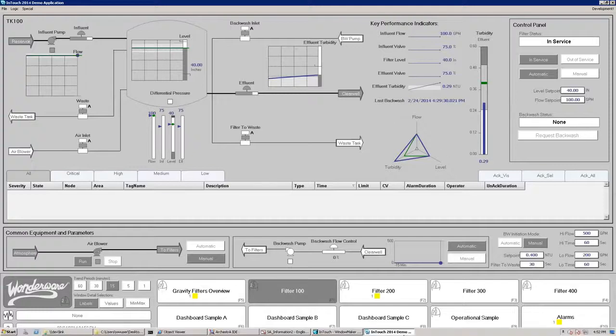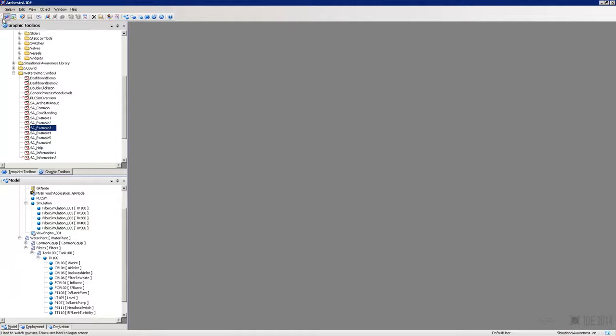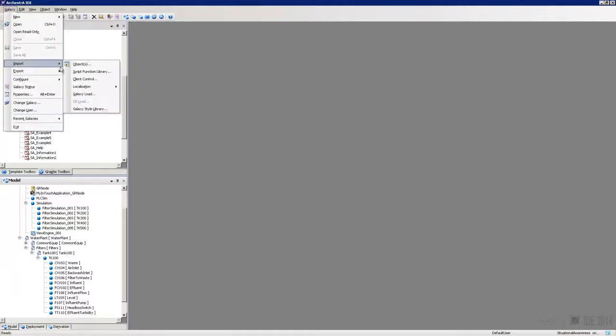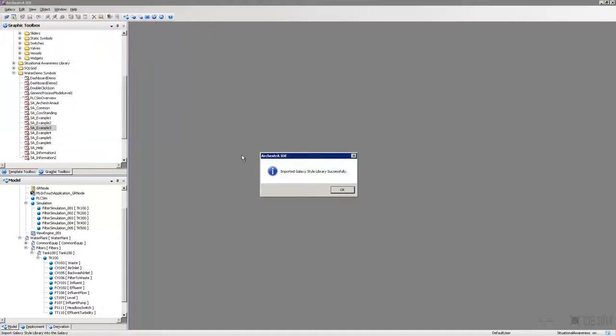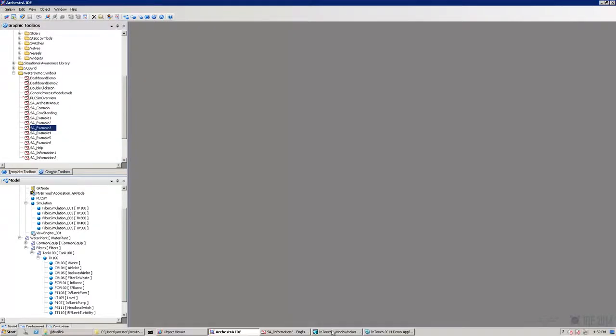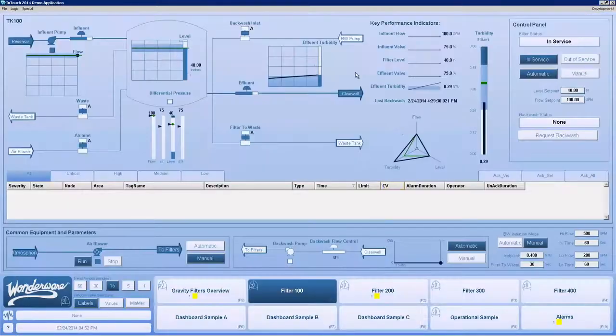So I'm going to go ahead and import yet another style that maybe leverages a little bit more color and see if that's valid. So I'm going to import a style library. I'm going to pick one that's kind of blues with some gradients. Here, I've now imported these colors, and I'm still utilizing best practices towards situational awareness.